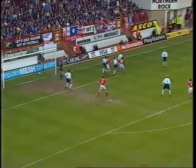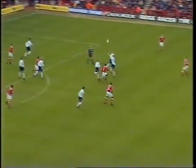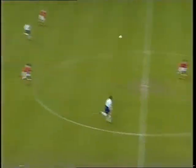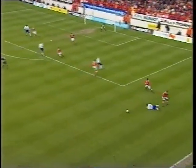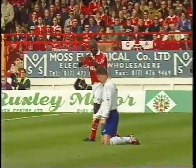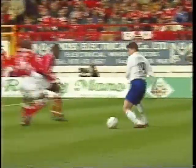Mills with the throw. Hunt is in there. Here's Kinsella again on the edge of the area. Haaland with him, cleared by Woodgate. He almost appeared to catch it, but the referee says play on. And Charlton, for a second it seemed as if they were going to be in trouble. Now Kewell, brought down by Mortimer, free kick. And Mortimer feels the Australian dived. Free kick, definitely.